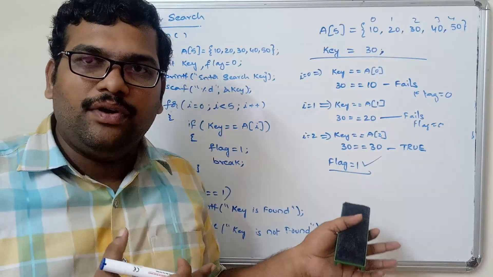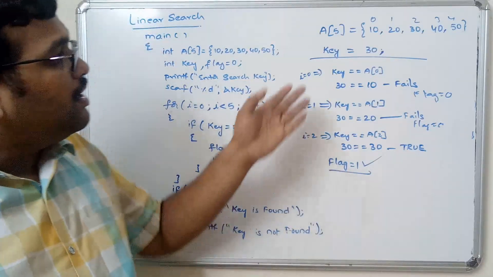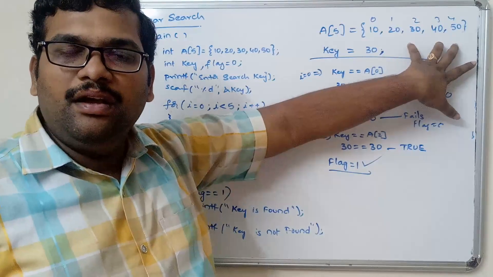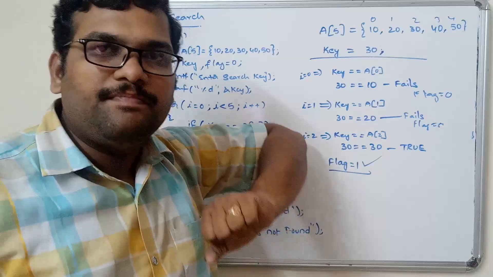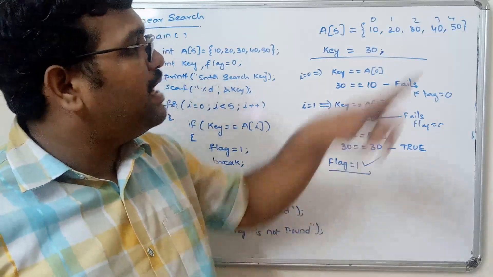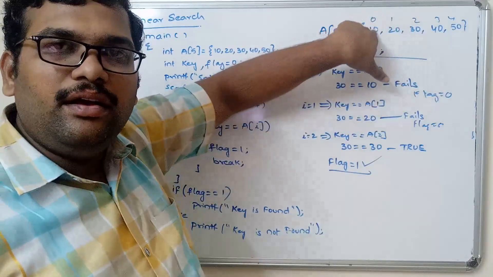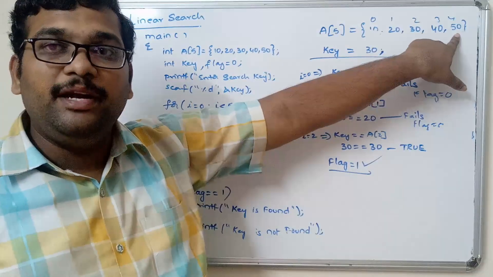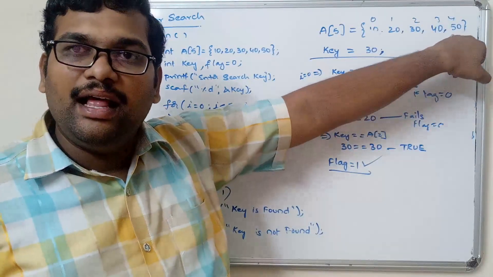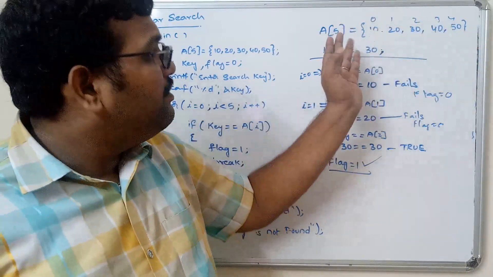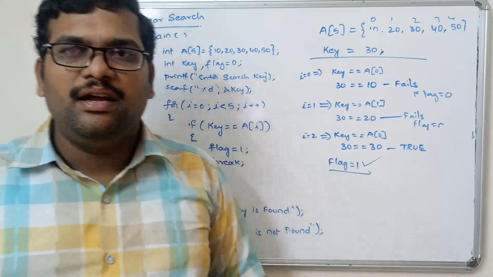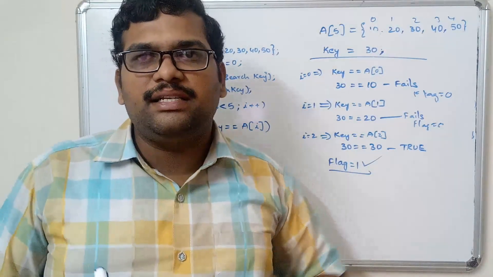The advantage of linear search is that the order of elements can be in any order — there is no restriction on element ordering; whatever order the elements are in, the search will be executed. However, there is a drawback: if the search element is the last element in the array, the user has to wait until all iterations of the array complete. It would take more time to get the result if the search key is at the last position. Because it searches every element, it takes much more time — that is the main drawback of linear search. For this reason we move on to binary search.